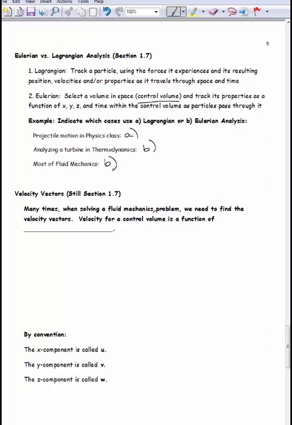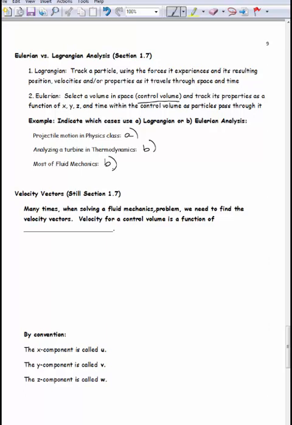So what happens is things get a little bit more complicated. Let's start talking about velocity vectors in particular. We're going to use those a lot in fluids. In control volume analysis they are not just going to be a function of time like they were in physics. If you had a baseball flying through the air, its x position, its y position, its z position was a function of time. Its velocity and accelerations were also a function of time. But time was your only independent variable.